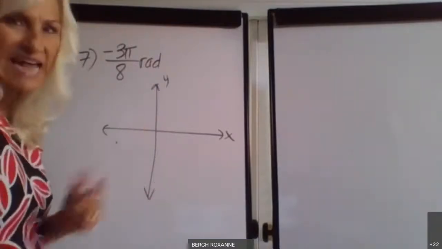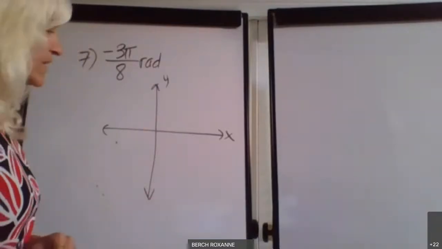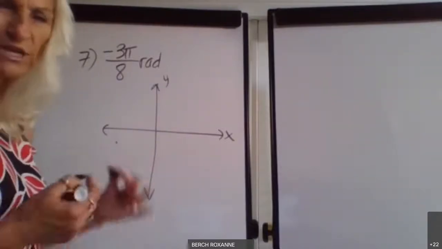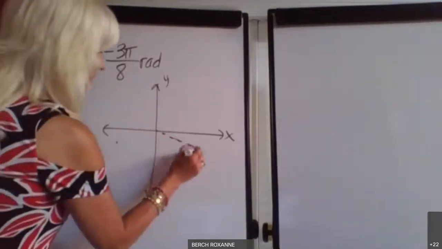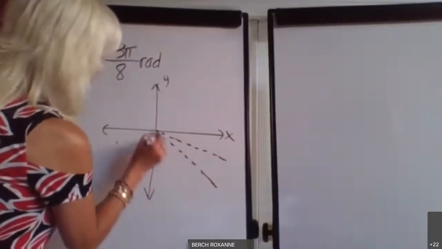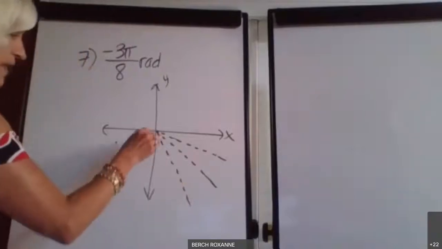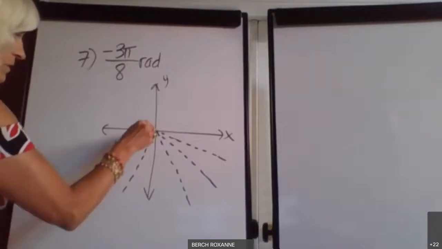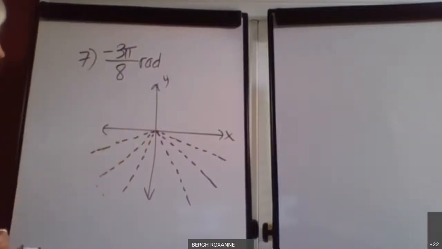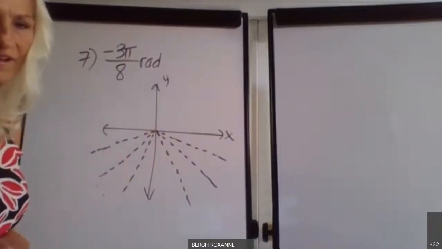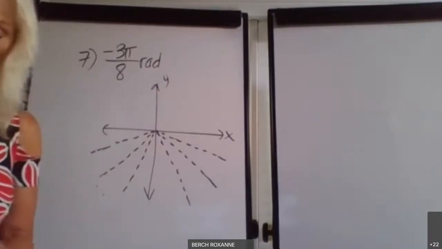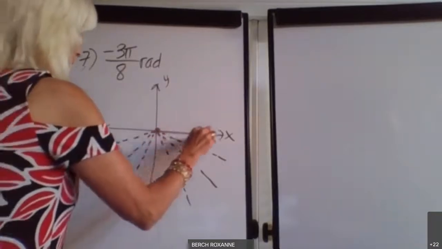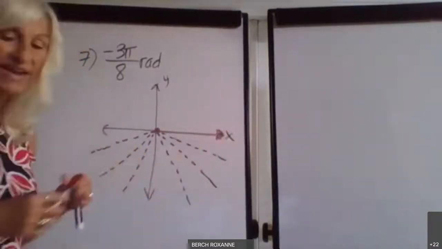The axis is actually going to help me out here. So I'm going to draw 4 sectors here and 4 there, and I'm going to try to make them look as equal as possible. So there's 1, 2, 3, 4. And over here, I'm going to do the same thing. 1, 2, 3, 4. So there's 8 pieces of pie. Your initial side lies on the positive x-axis. And make sure you draw it as a ray and not a line segment.